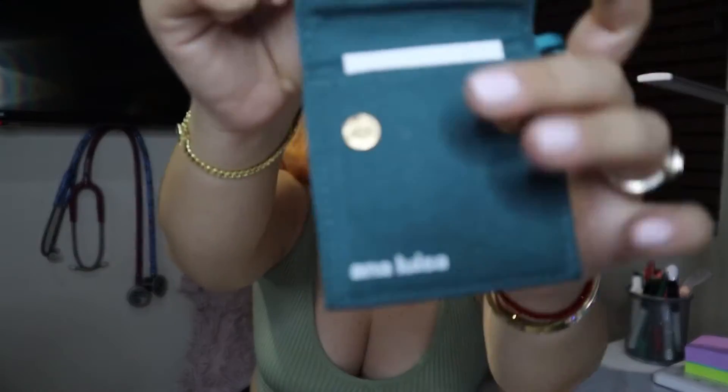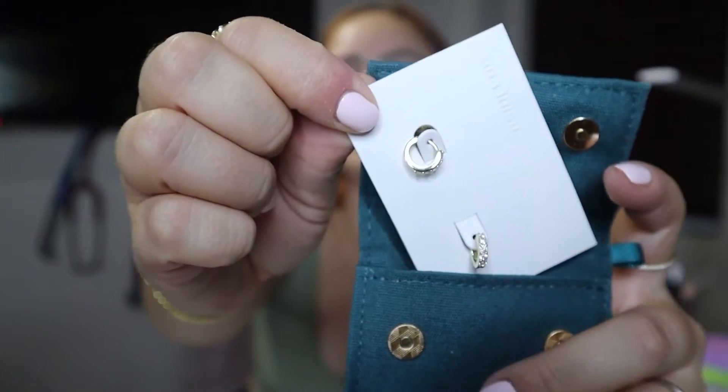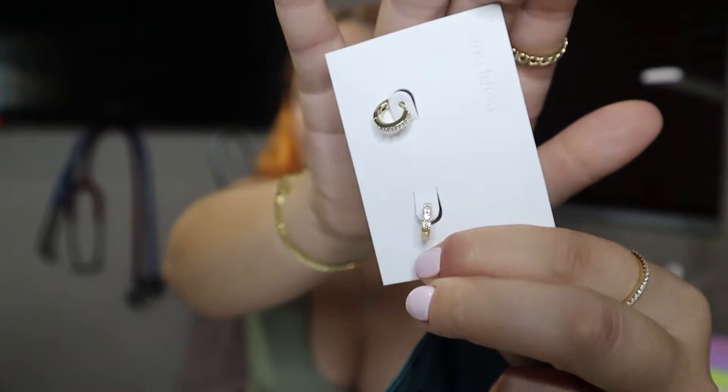Let's start with these two little packages — beginning with the smallest one because the best things come in small packages. These are a pair of earrings that I chose. They're really cute and dainty; they have a diamond design that looks super nice. I want to use this one on my second hole. This was called Zuzane, and I love the fact that they have names for each piece — it's like your jewelry is your friend.